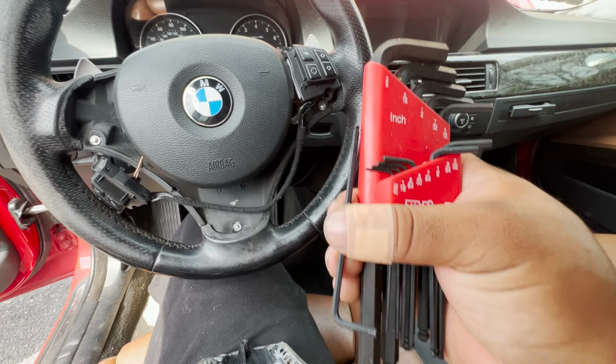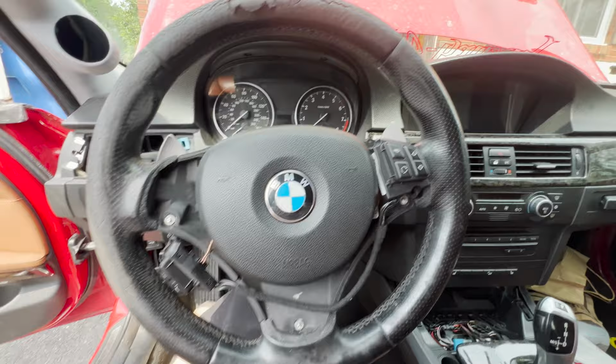So I got those out. So now we're just gonna have to figure out how to take out the airbag. I don't know how. We'll figure it out.